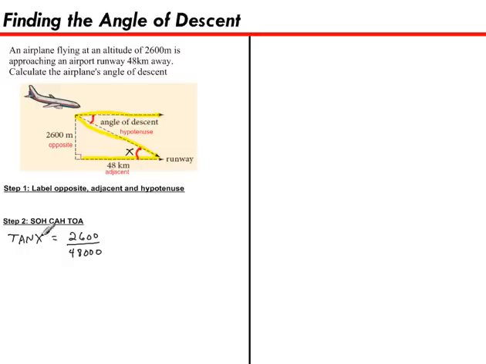Now since I'm solving for an unknown angle, which is X, I need to move tan to the other side. So I'm going to have to use an inverse tan function, which looks, if you'll recall, like this. Tan to the negative 1 exponent. And then I just keep the numbers given. 2600 divided by 48,000.